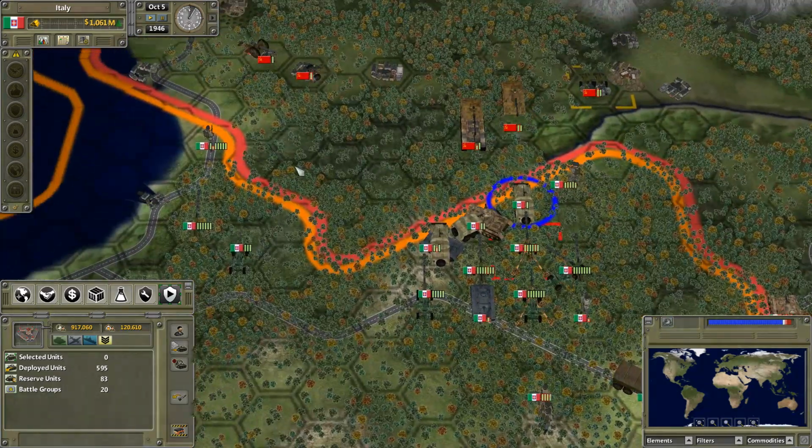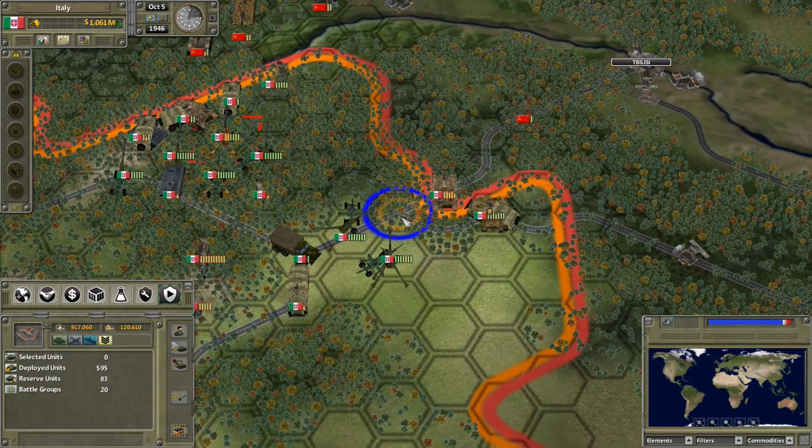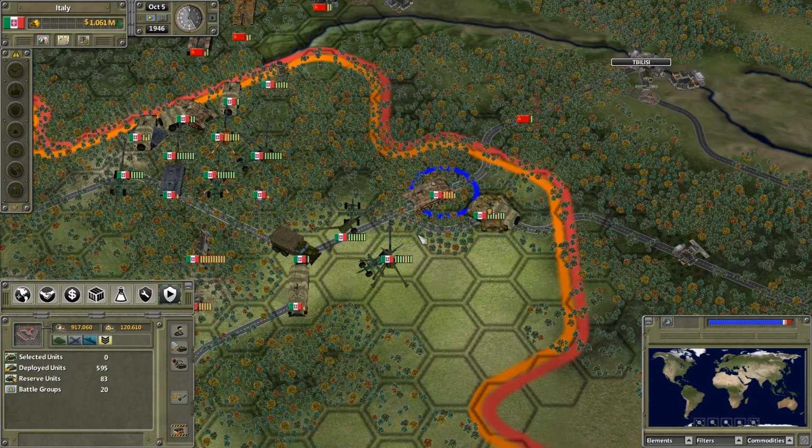Now, this is still a bit of a weak gap here, but I think they have kind of given up trying to get through here for the time being. Okay, pull back, I suppose, since you can't actually take that yet. There we go. Right, so now that we got this area here, why don't we move up a little bit?